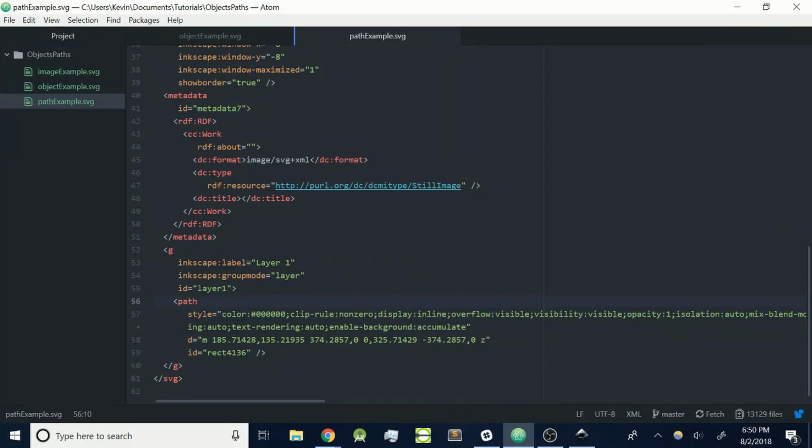One of the other reasons I might want to convert to a path is if my object type is not handled by the laser software. For example, with Glowforge, text tags cannot be handled just yet, which means we need to convert them to a path so that it can actually be understood by the machine. You can see why paths would be easier to read for a laser, because it literally gives you the coordinates. That's almost like giving you the exact points that you need to move the laser to in order to get the design that you want.